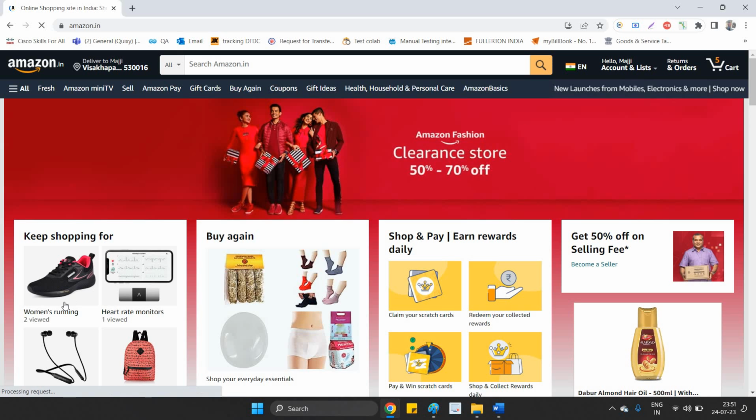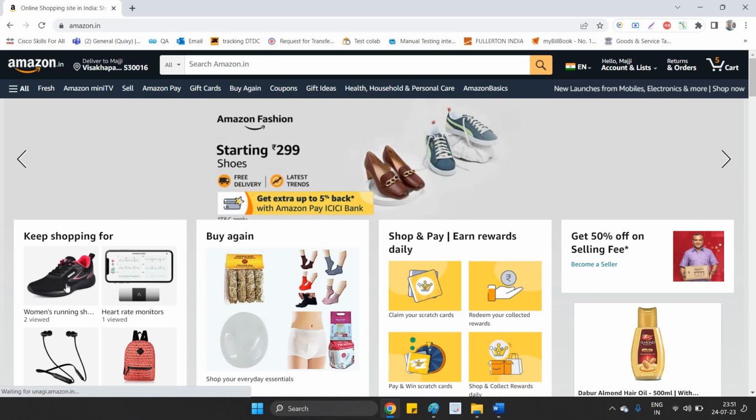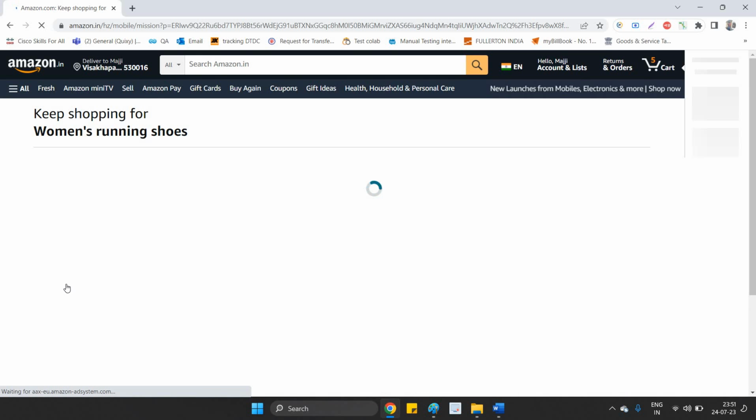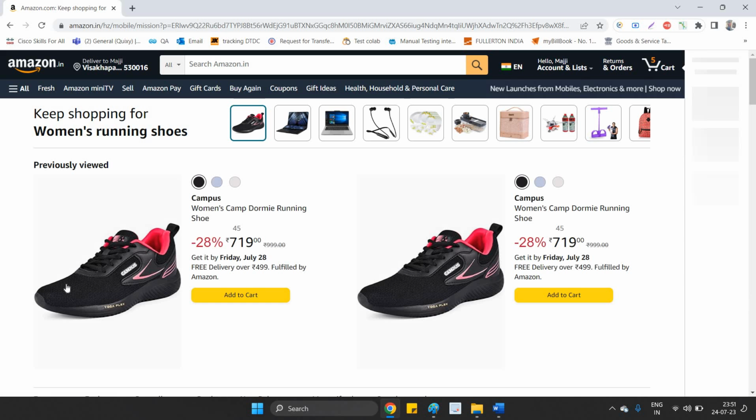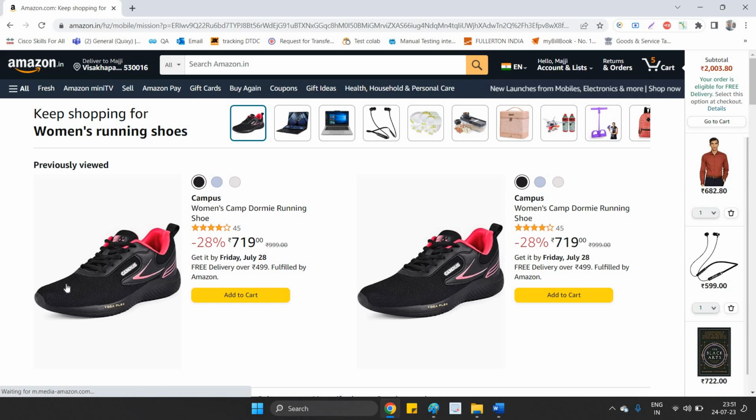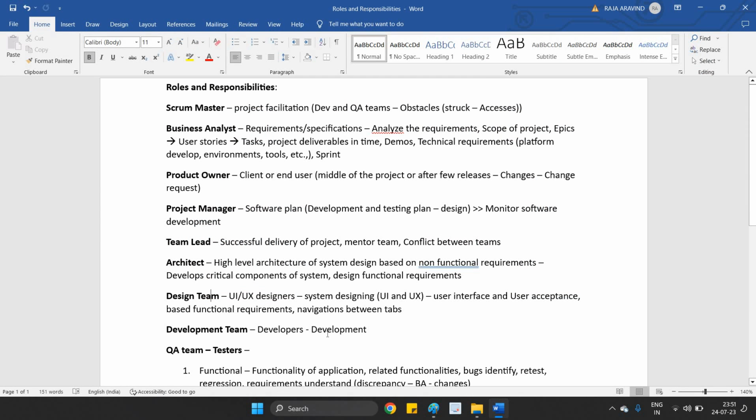If you see, there is something called shoes. If I click on this shoe, I'll be redirected to that product and see what this is all about, the description and add to cart option, etc. This is designed by the UI UX team.